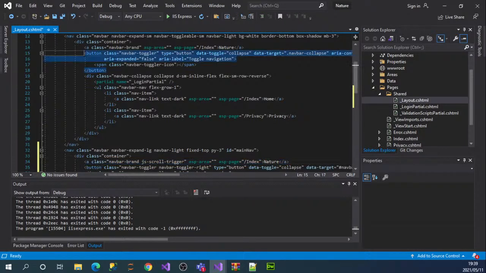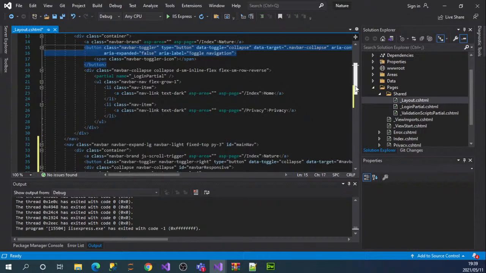All right, and then we've got a button over here, navbar-toggler. So there's one button, and hey presto, guess what? We've got another button over here, but they don't look the same, do they? This one has got navbar-toggler and navbar-collapse.